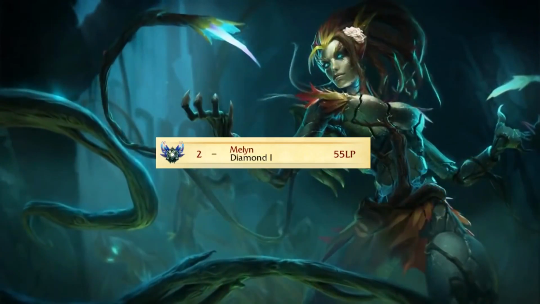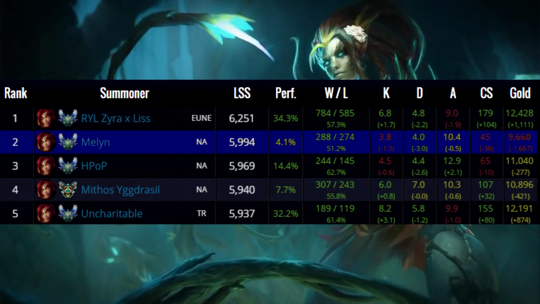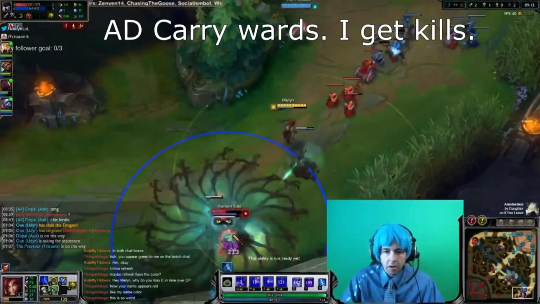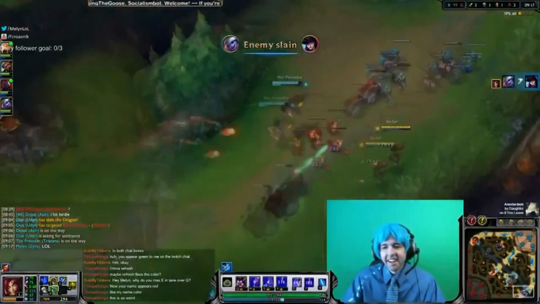My name is Melyn, a Diamond 1 Zyra one-trick pony, currently ranked number 2 Zyra in the world according to LoLskill with over 800 Zyra ranked games. I play Zyra primarily as a support, but also in the mid lane, top lane, and jungle. This guide will focus on Zyra support, but many things will be applicable to Zyra in other lanes as well.